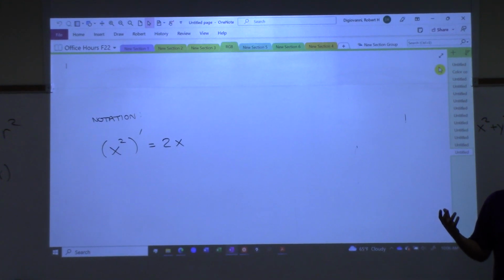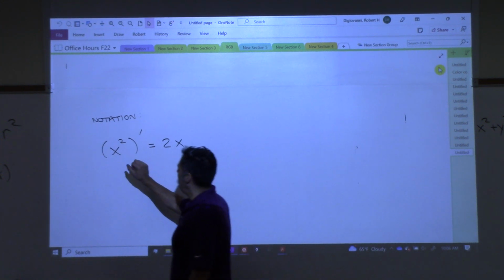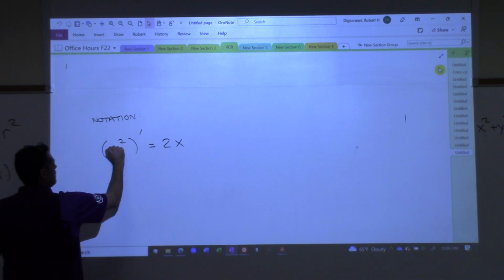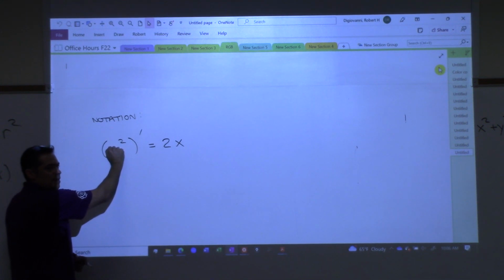...rule we learned, right? What I want you to understand is that you actually did use the chain rule. You just didn't realize you were using it when you did it, okay? Just follow me for a second here. See my fist? I have my fist squared, right? My fist squared. What's the derivative of my fist squared?